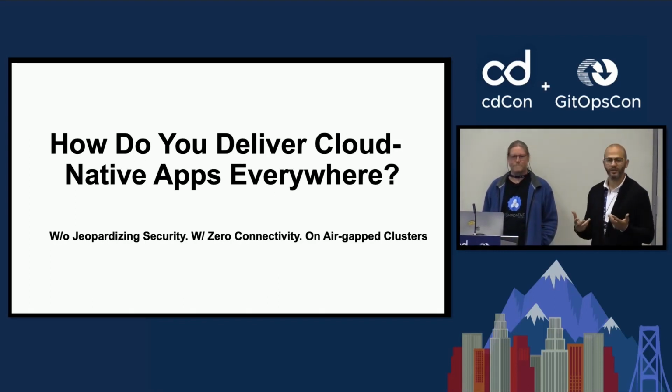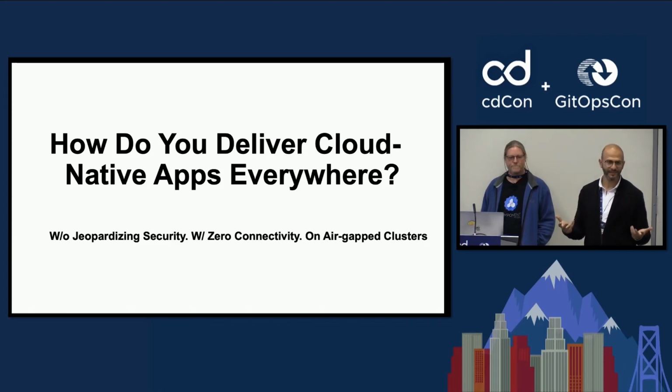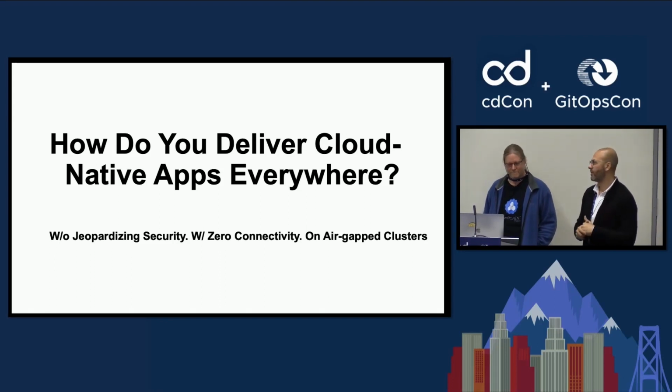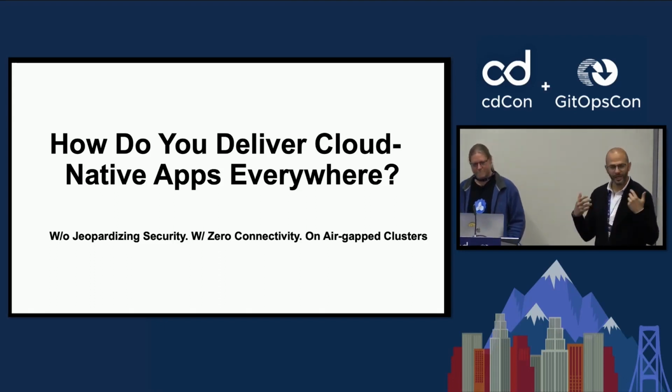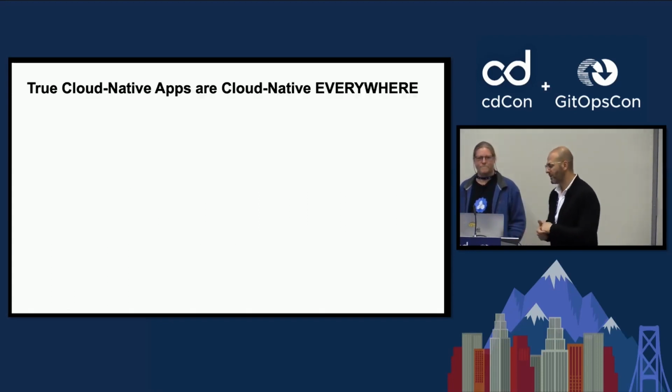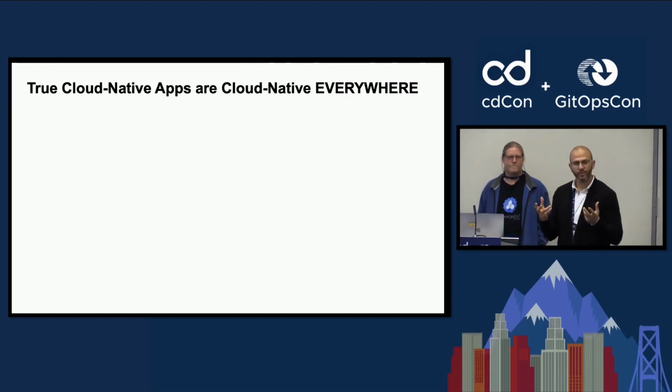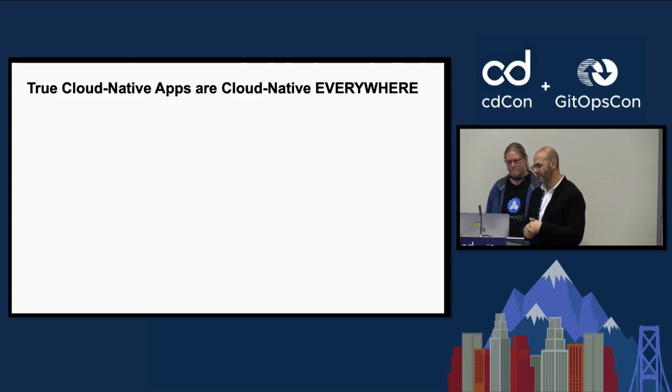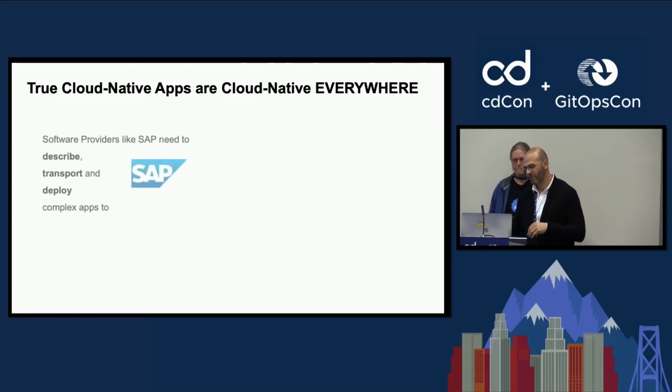How do you deliver a cloud-native app everywhere and on any cloud infrastructure without jeopardizing security, without having the luxury of being connected, as in public clouds, and in an air-gapped environment? That's the first question that came to the OCM creators' minds. And actually, it happened as a result of real scenarios. And there's one basic concept that they have in mind, that cloud-native applications should be cloud-native everywhere. They should be running with the same high security standards and same processes that you would implement in highly connected or fully connected infrastructure, such as the public cloud.